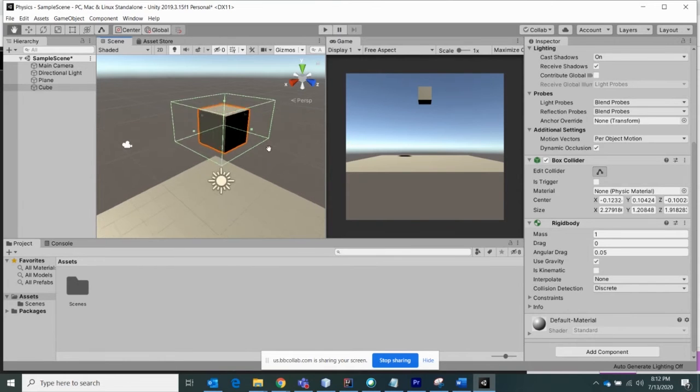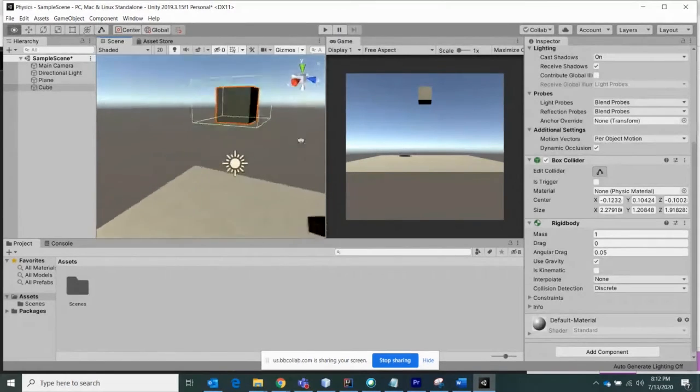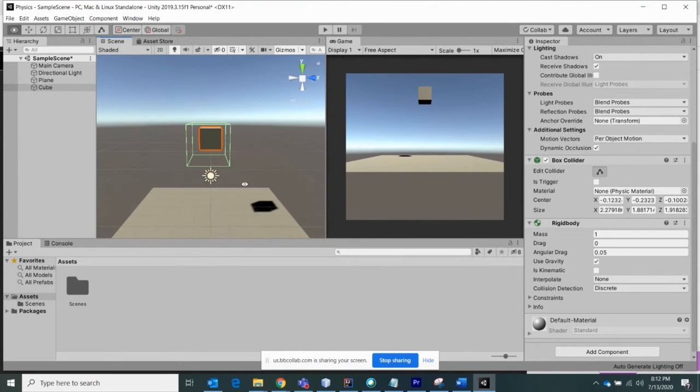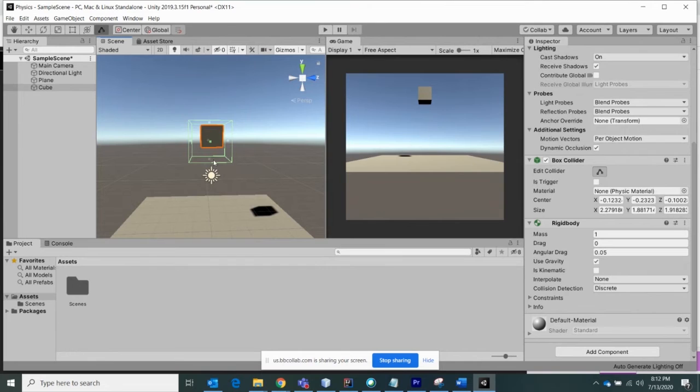So let's see if we can change the bottom here. All right, so I'm going to change the collider so there's a lot of space between the bottom of the box collider and between the cube.